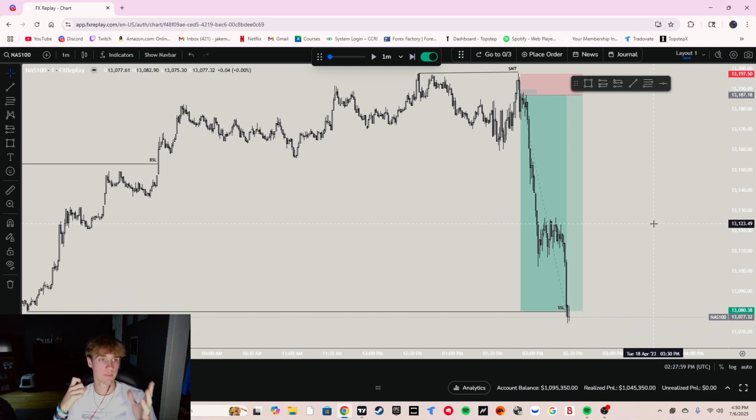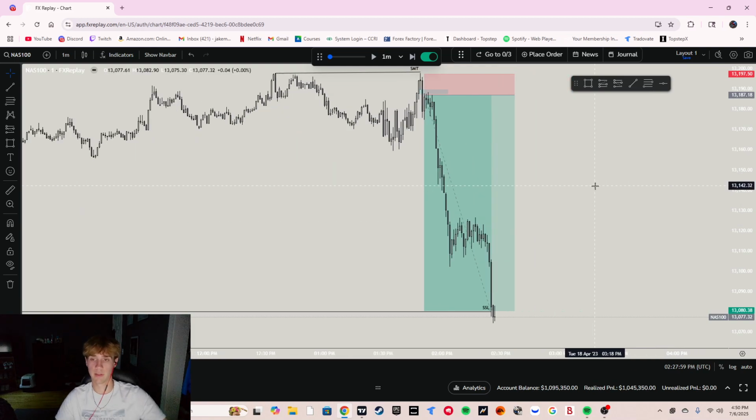Again, this model, when it's there, it's clear. It's just experience, it's practice. Don't get frustrated, don't get upset if it doesn't work one time, if it doesn't work 3 days in a row. It works. You just have to know when to recognize it. You have to know when to enter. The precise entries is what matter, especially going to the lower time frames.